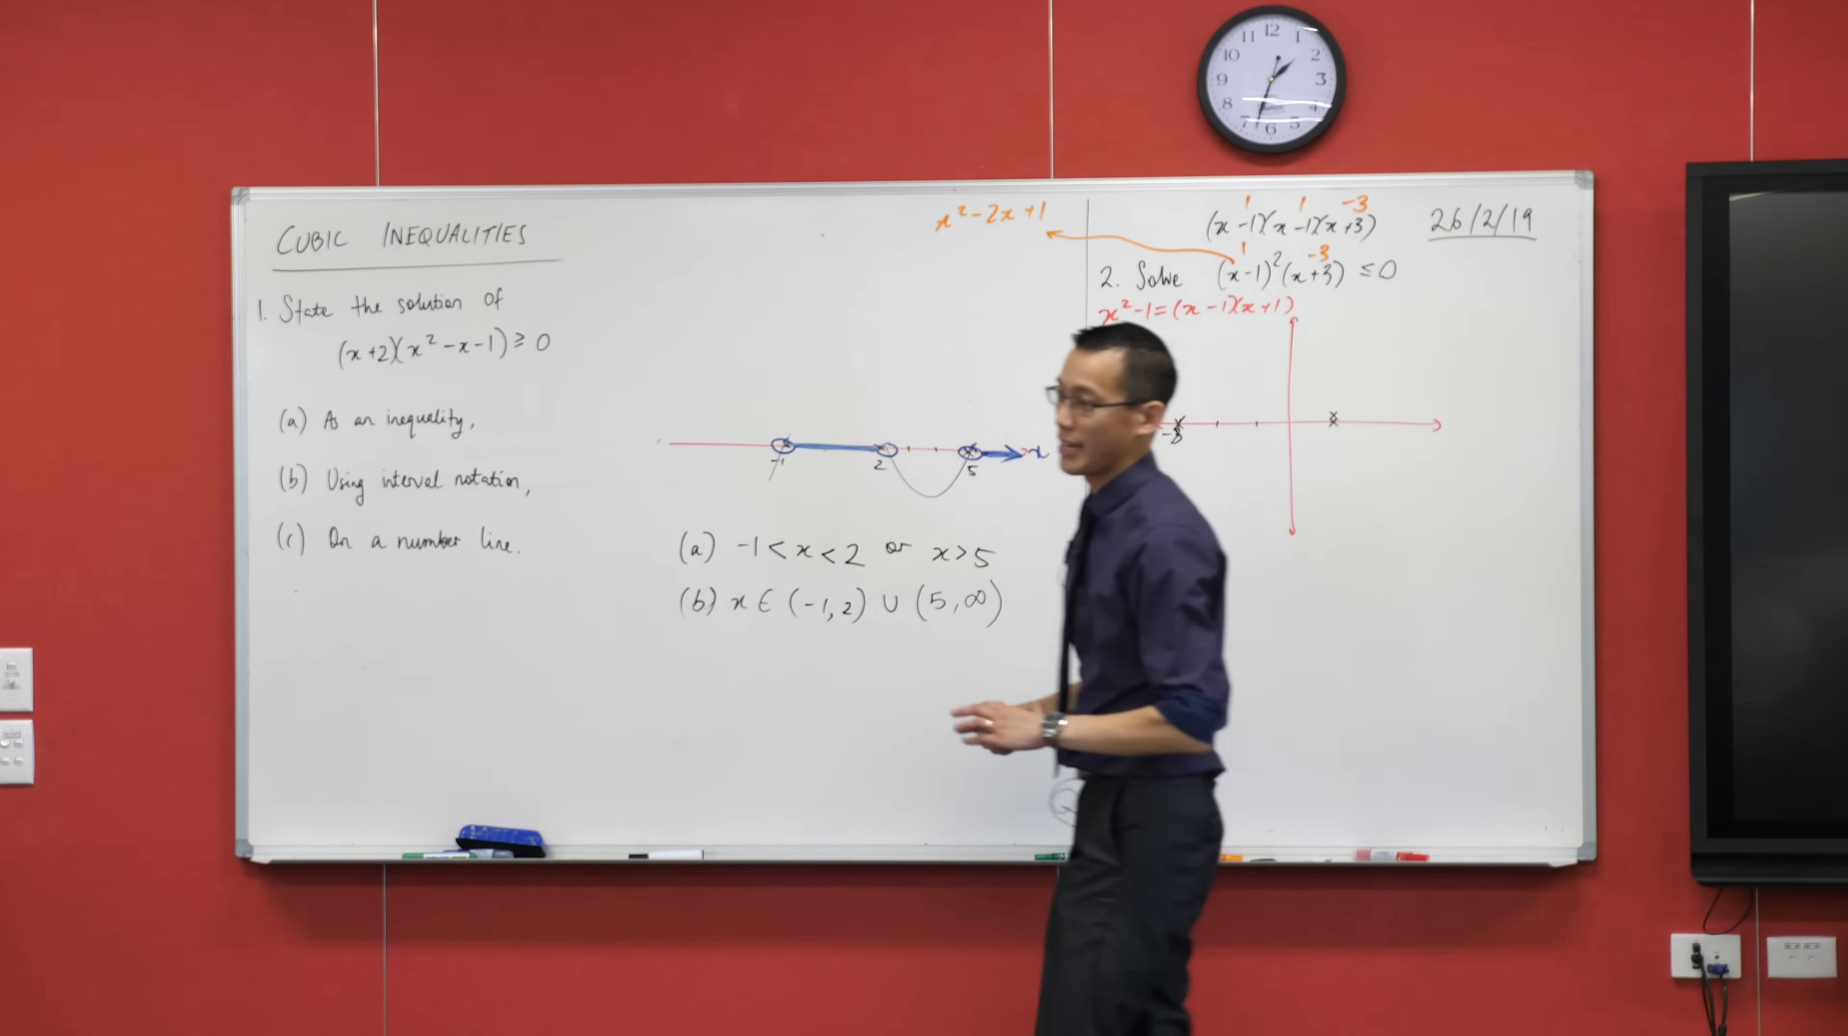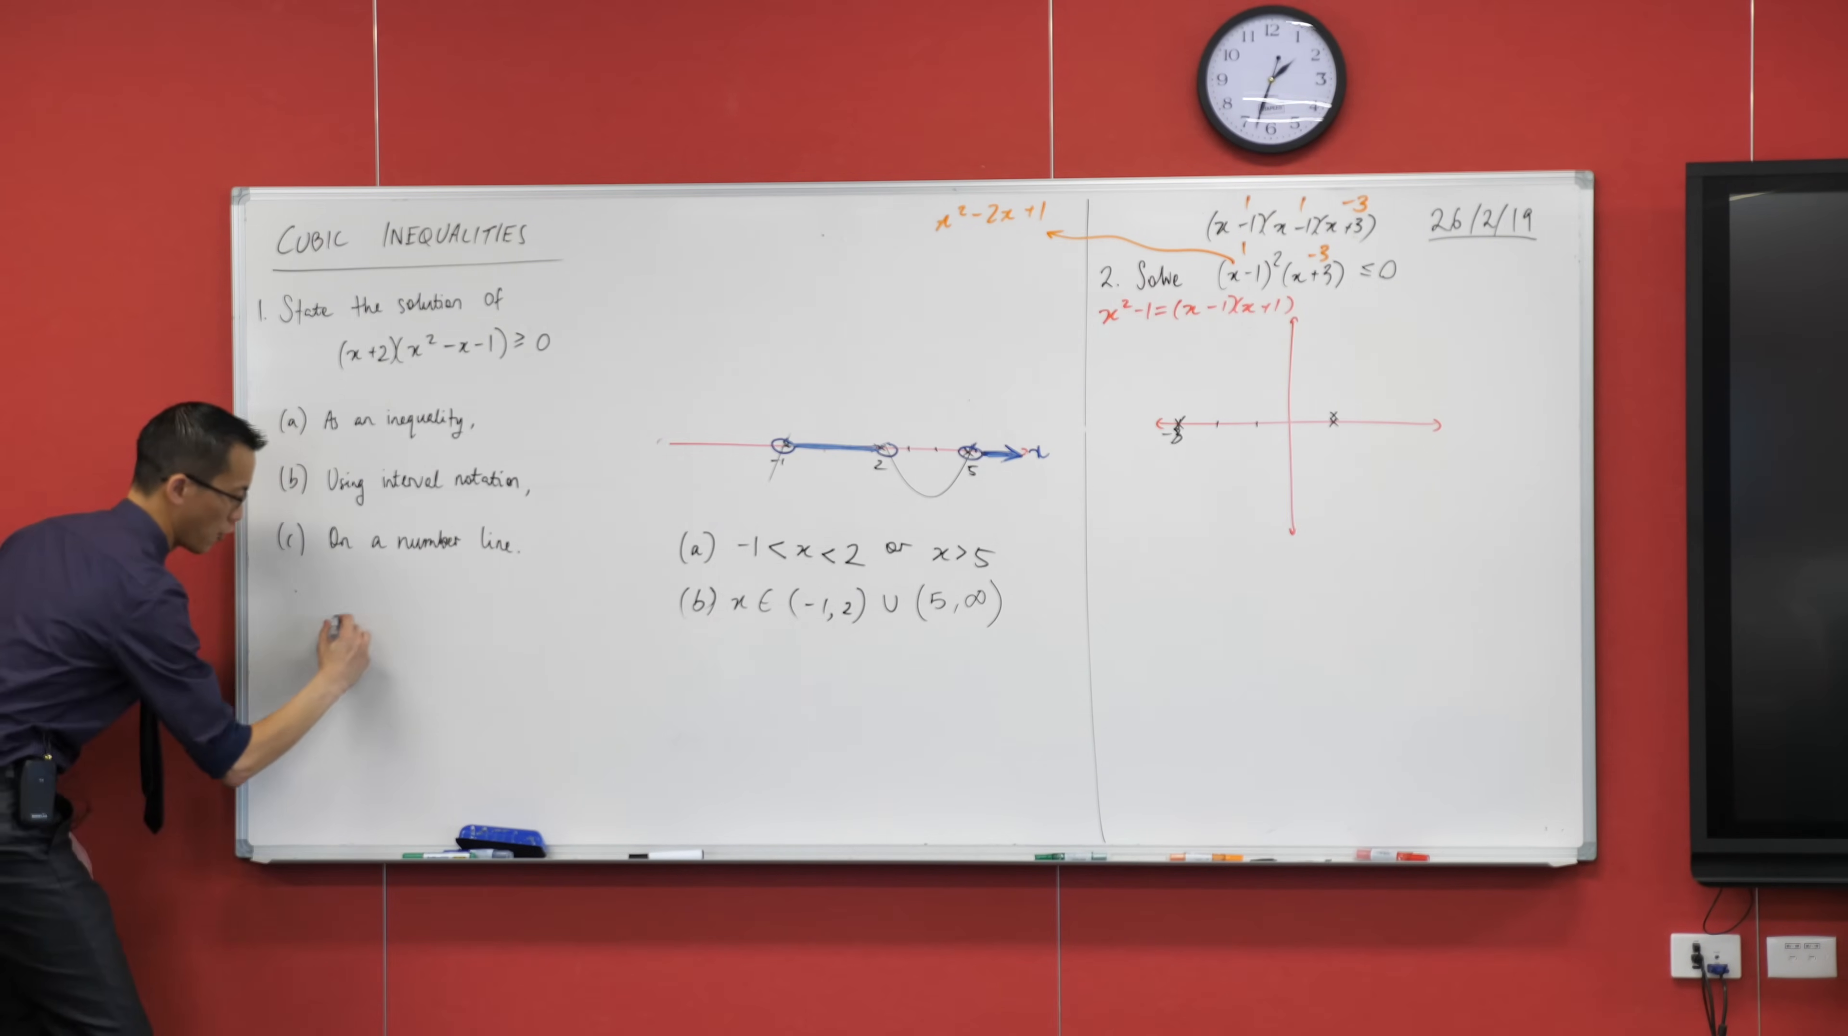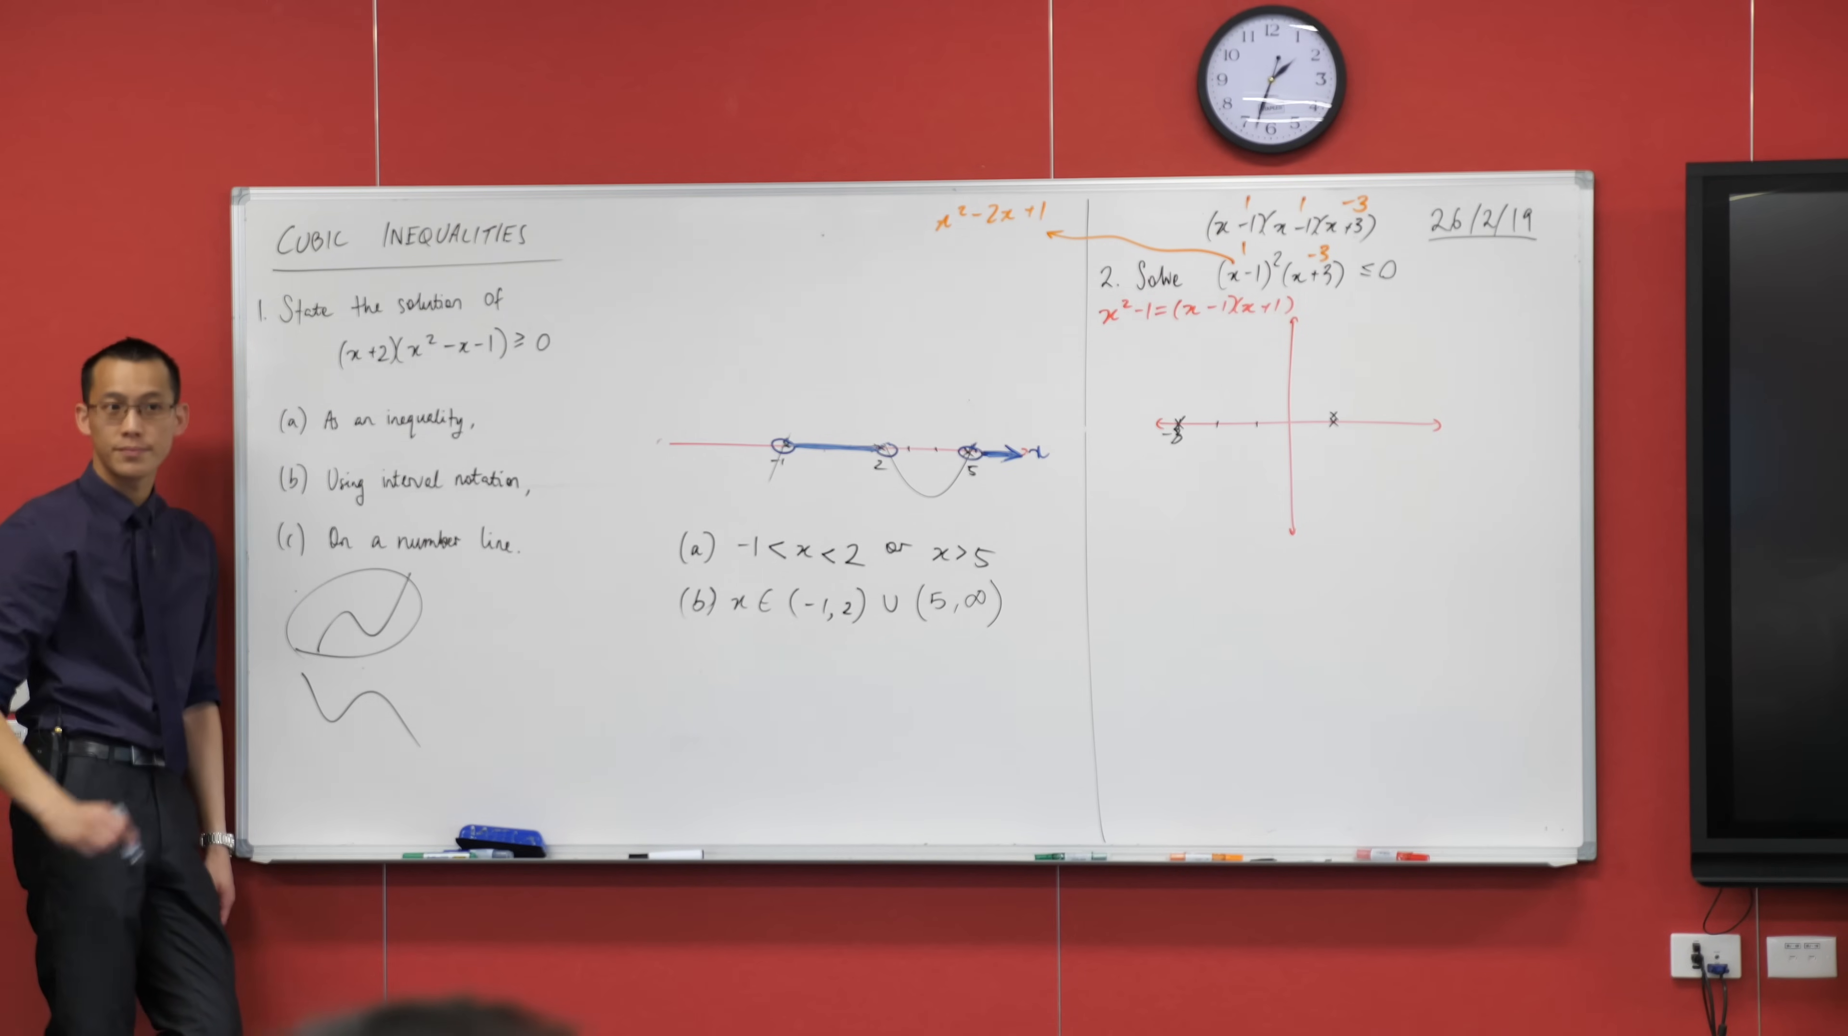Now, what's this going to look like? Now, you can actually try this out. You can put some values in. I should ask, by the way, just like before, is it one of these, or is it one of these? Positive or negative? It's positive because there's no minus signs on the x's, so it's going to be this guy, right?